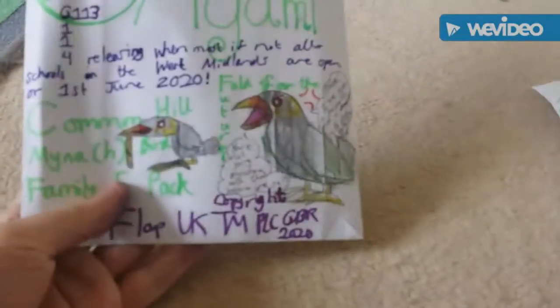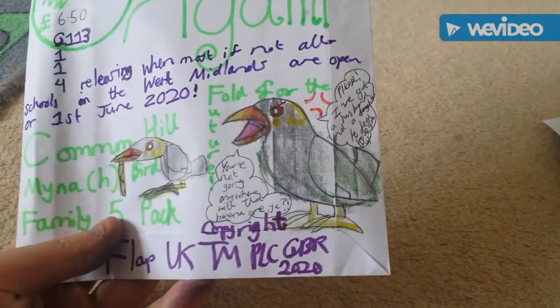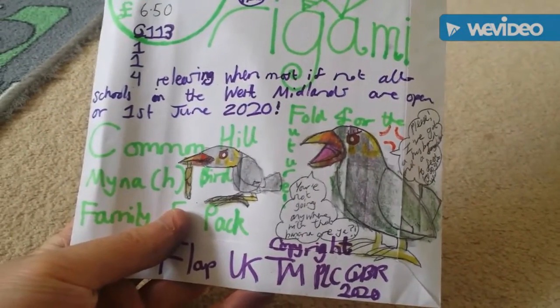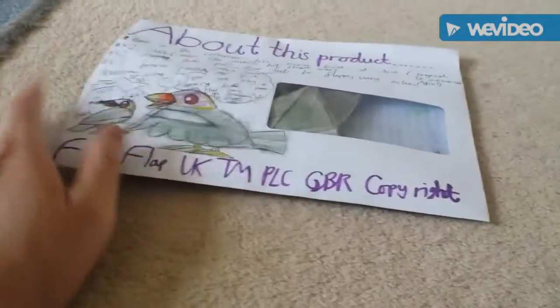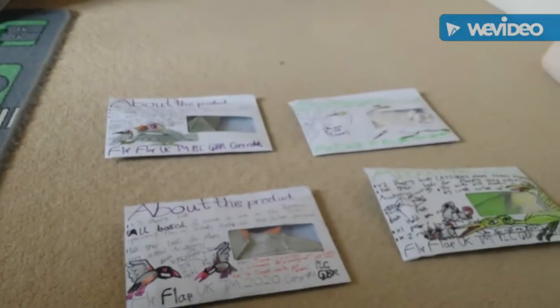And this one here is like, oh my goodness me. This is like an illustration of a mummy myna scolding a myna chick stealing a piece of banana. Looks very weird. I'm not going to read the speech bubbles because I just don't know, but we'll find out once we get all these products unpacked.